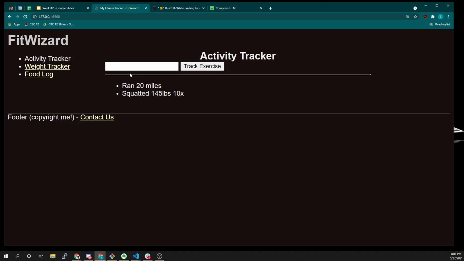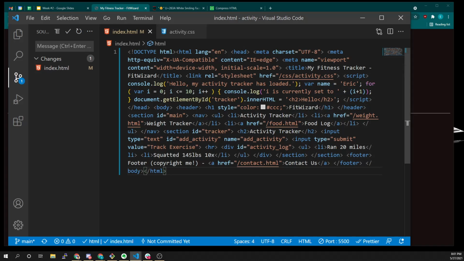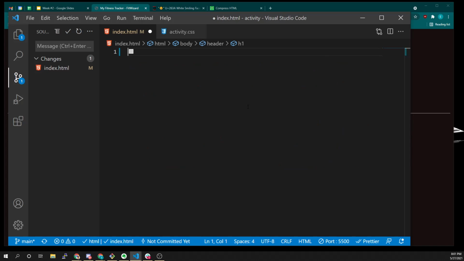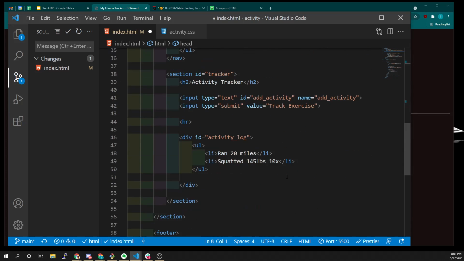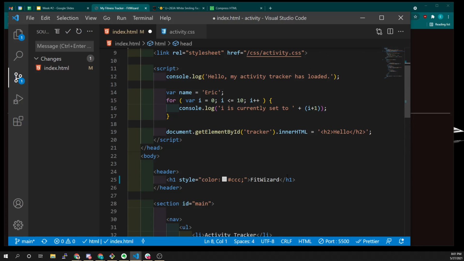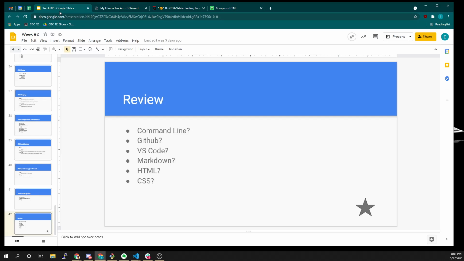HTML doesn't care what the code looks like. If you're working in another language like C or C++, it's going to get compiled into a bunch of 1s and 0s anyway. The computer does not care about our code, but we care about our code. If I had to work on a project that looked like this, I'd probably quit. I'd be like, this sucks, no thank you. But this is pleasant for me. It's easy for me to see what's happening. All of my elements have nice spacing around them. I don't have to scroll to the right or left any. Does that make sense? Cool. What else? What other questions do y'all have? This has been fun.